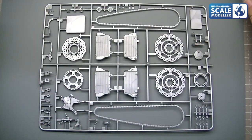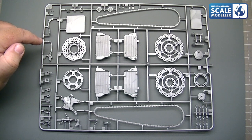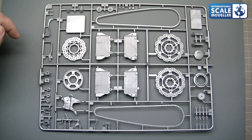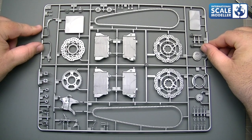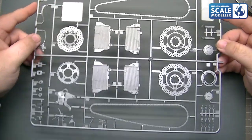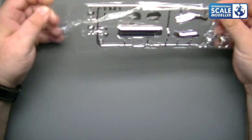We've got all the other components. So we've got, I'm guessing that's clutch. There's some pipe connectors. Like I say, you've got brake and clutch lever. Foot pegs, fuel cap. That's nice, very nicely detailed. Radiators. Very, very nice. Lots and lots of nice little bits and bobs in there. And again, molded in that silvery grey plastic. Chrome parts.